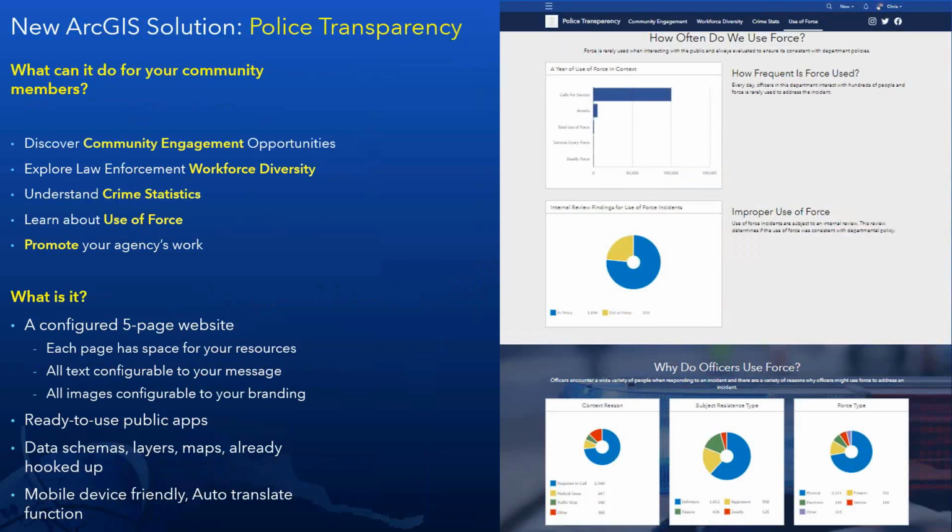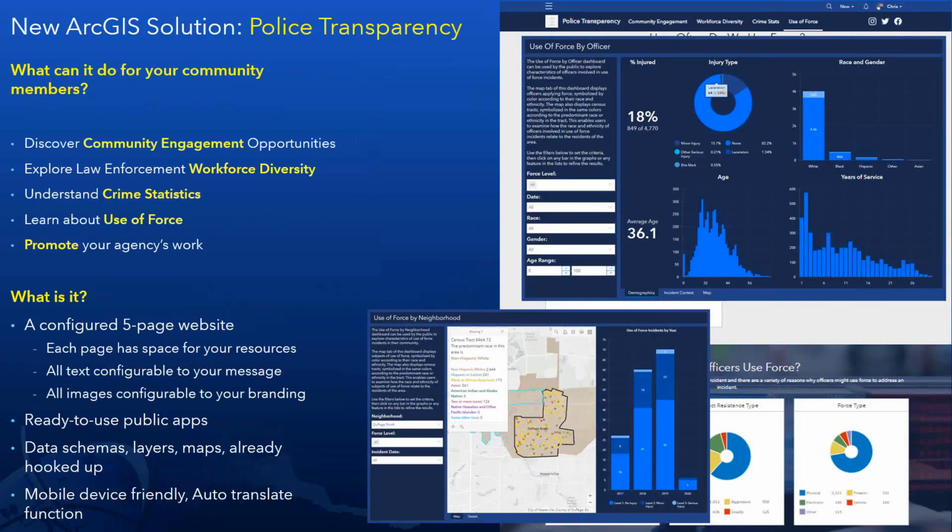It also will enable you to help provide information to your citizens about use of force, helping them to understand what use of force is, why officers use it, and to help them explore characteristics of use of force incidents by neighborhood, by subject of force, and by officer.